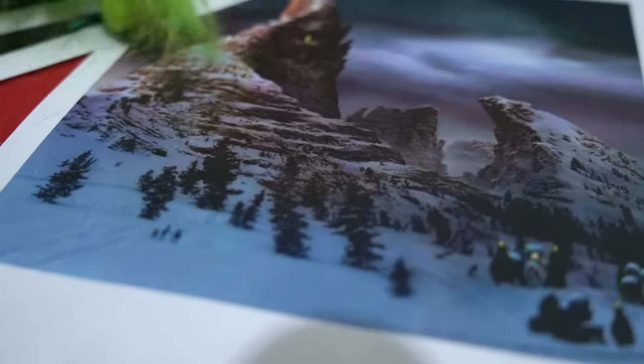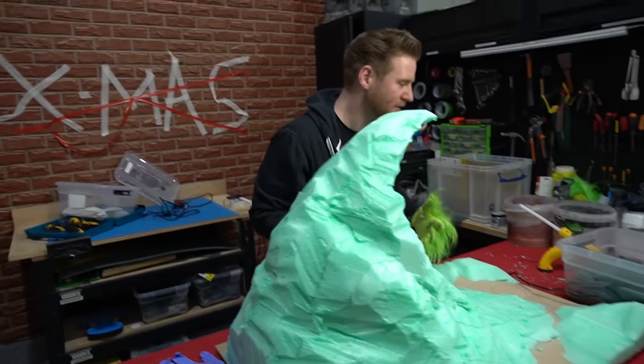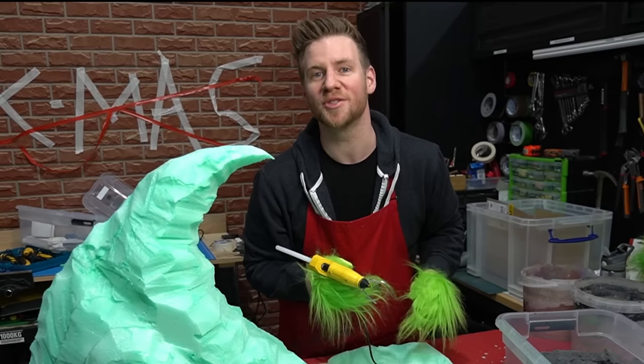We've got snow-covered ground all the way down on the flat bottoms, but as the mountain is rising, we can sort of see the sides of the mountain. So I need to account for that, but in these next few steps, we're gonna start adding a bit of texture, a bit of color, a bit of magic, a bit of Grinchmas magic.